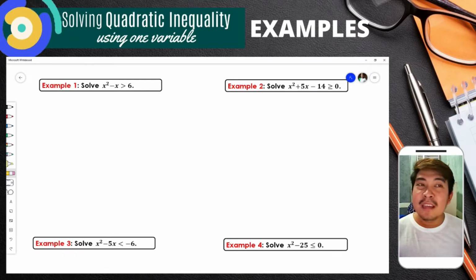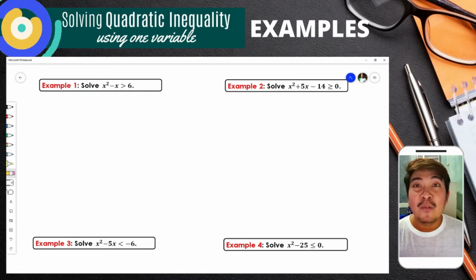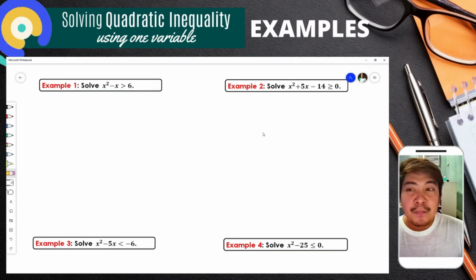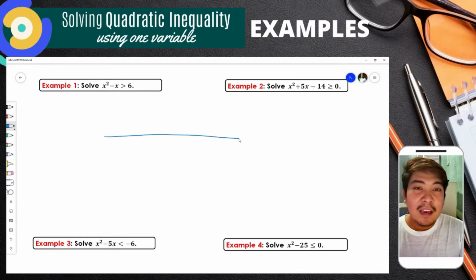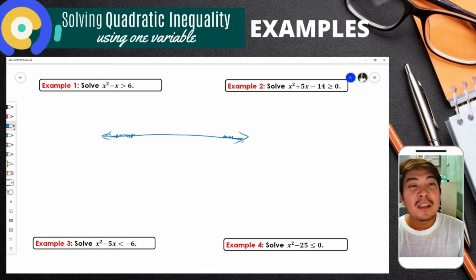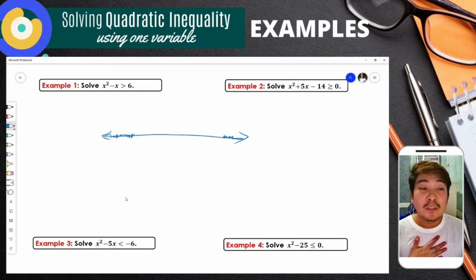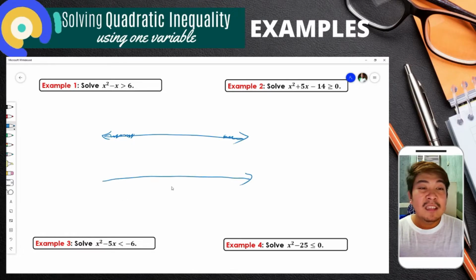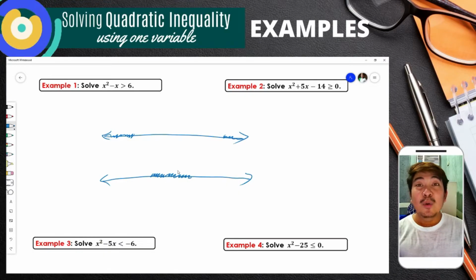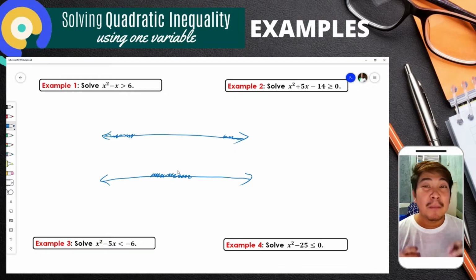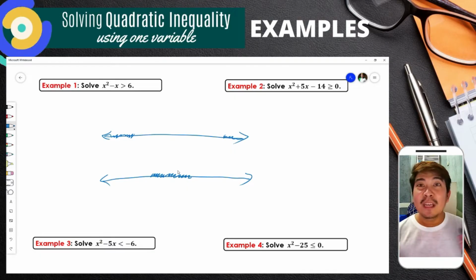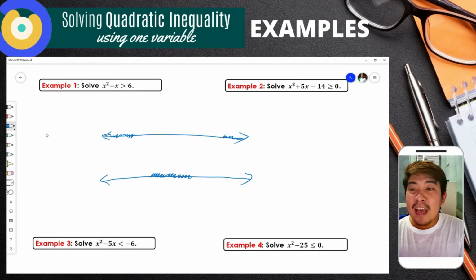So, etong dalawa, first 2 examples, 1 and 2, parehas lang sila ng graph halos. Okay? Ang itsura ng graph nila will be, ayan, halimbawang eto si number line, shaded yung left part at saka right part ng graph. So it means that the numbers within the shaded region sa kanan at sa kaliwa will be included in the solution set. Same with examples 3 and 4. So si 3 and 4 naman, since less than ang gamit nila, nasa gitna naman ang shaded region. So in between, kapag may less than na ginamit, kapag greater than, extremes to the left and to the right. Okay? So let us now solve.